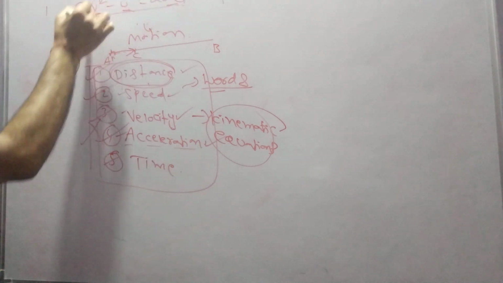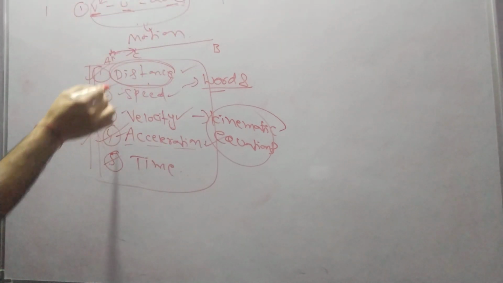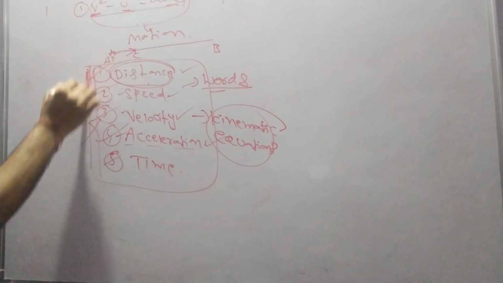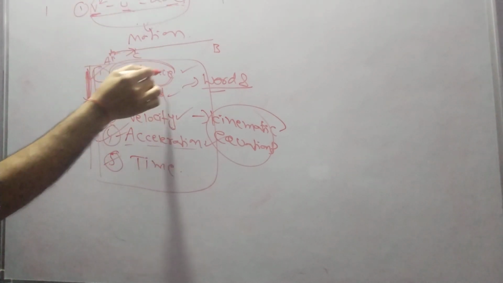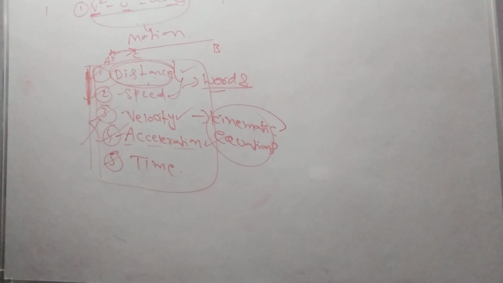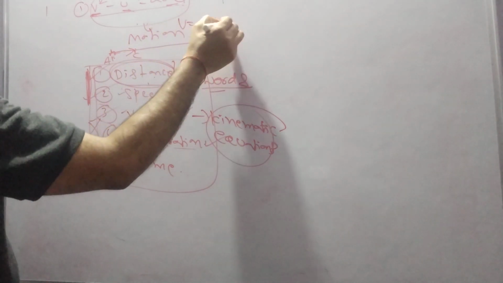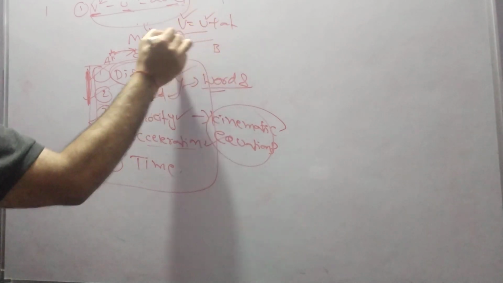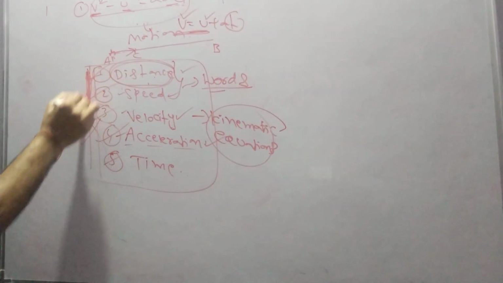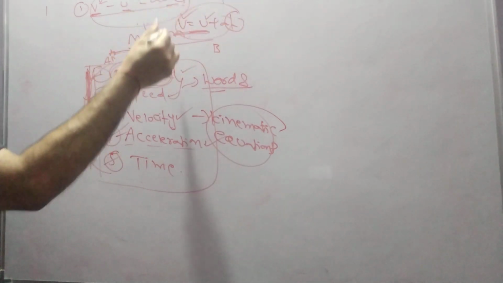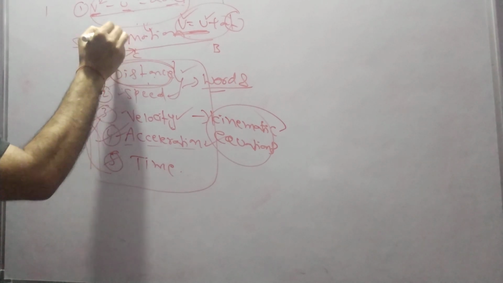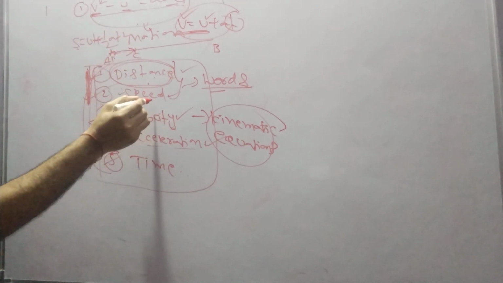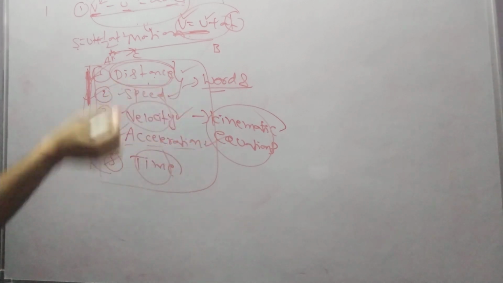So you build a relation between speed or velocity and distance in some conditions. This is one of the equations we developed between these two. Or v equal to u plus at. If you take this equation, the relation is between the speed or velocity with respect to time. We got one more equation: s equal to ut plus half at square. This is one more relation between time, velocity and distance. So these are known as kinematic equations.